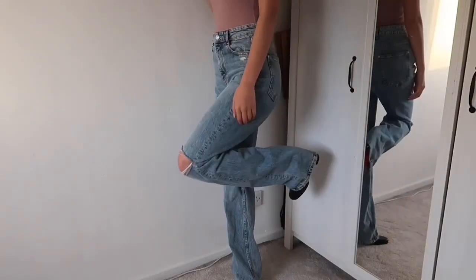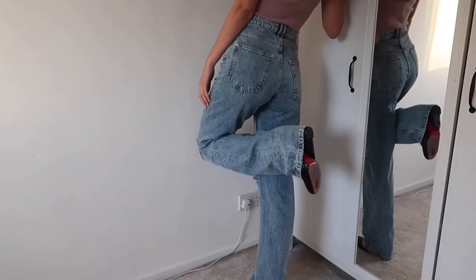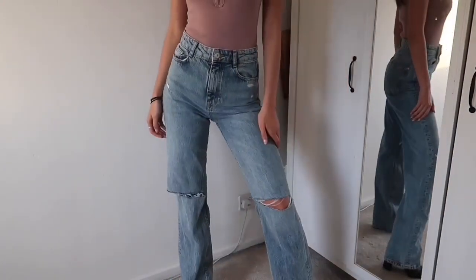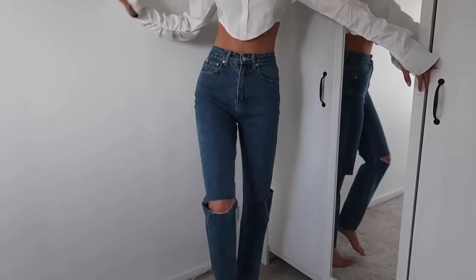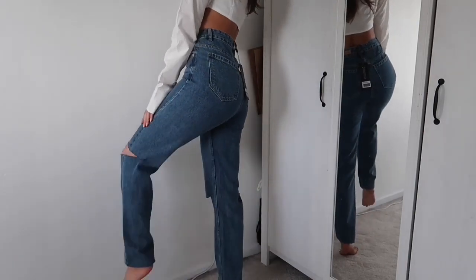Next I got a pair of jeans — I actually picked these up when I was at the showroom in LA. I love this style of jeans and I got them in two colors. We have this darker blue and a lighter blue — they're both basically the same style and fit pretty much the same. They have rips at the knees and they're kind of looser fitted at the bottom but really tight fitted at the butt, which still makes your butt look good. They're super high-waisted, so flattering, and they make your legs look super long.